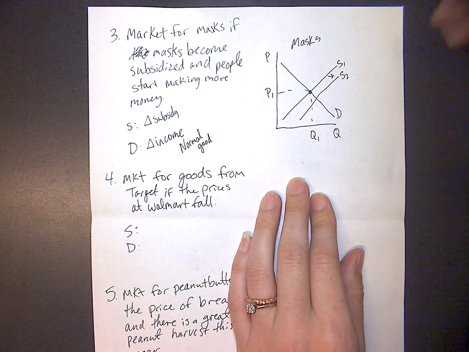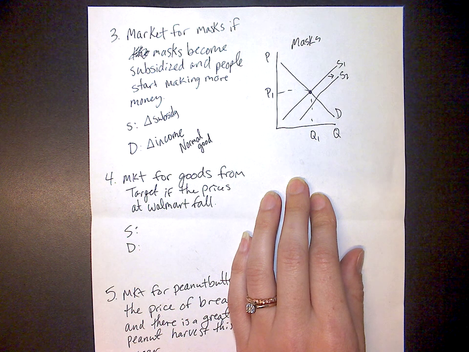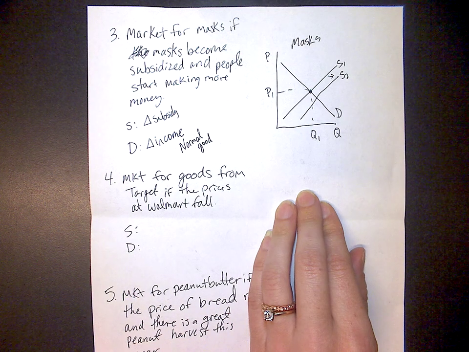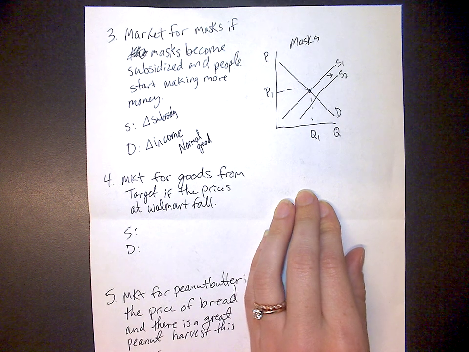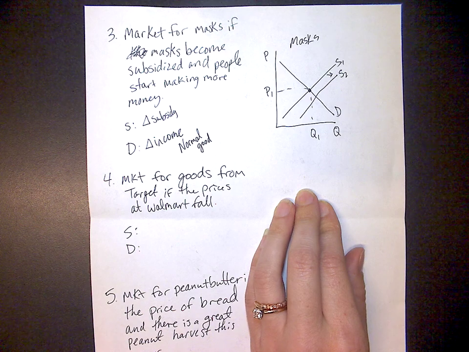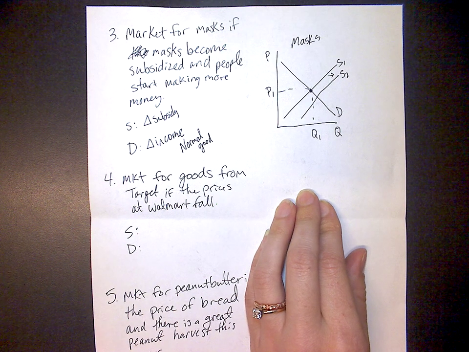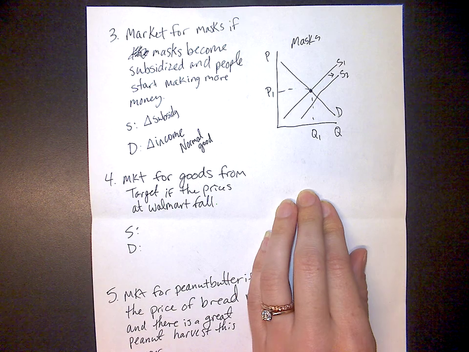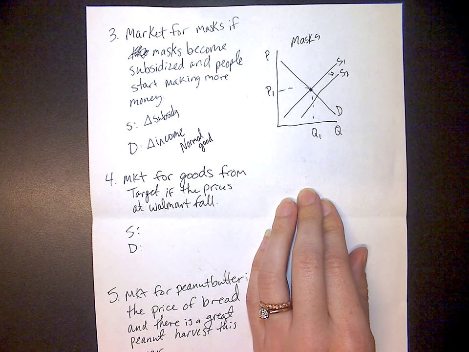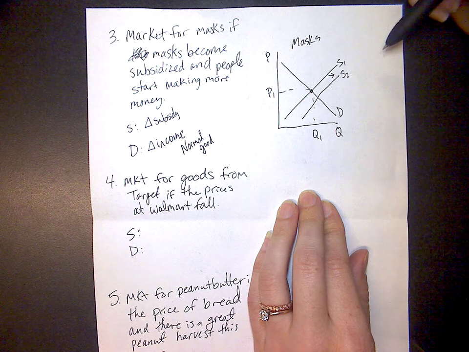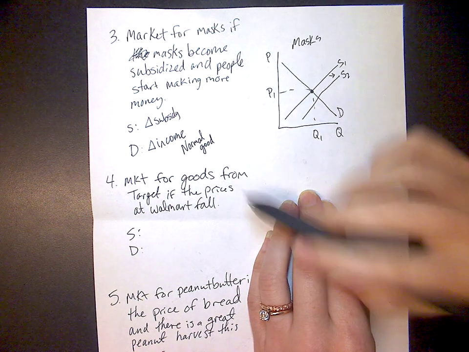Yeah, so we can imagine that this didn't happen during this pandemic, but we could imagine that the government might say, oh, not enough producers are making masks. We should put a subsidy in place so that it makes it more appealing for producers to make more masks, right? As we saw during this pandemic, companies were plenty eager to make masks and customers were plenty eager to buy them. So there was no problem getting plenty of masks provided through the market without government intervention. But we could imagine that that's something that would happen.